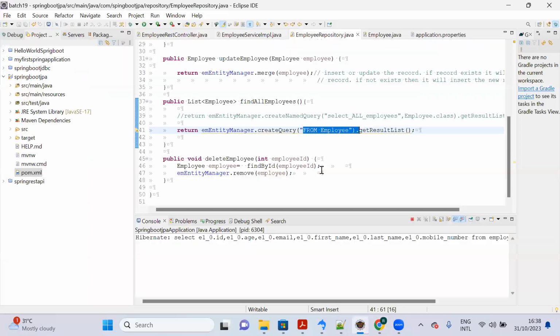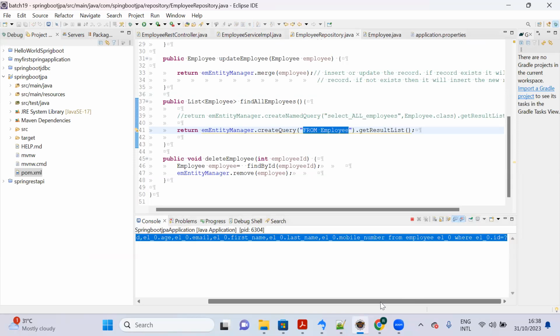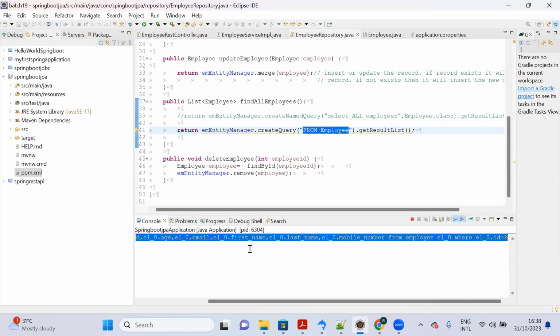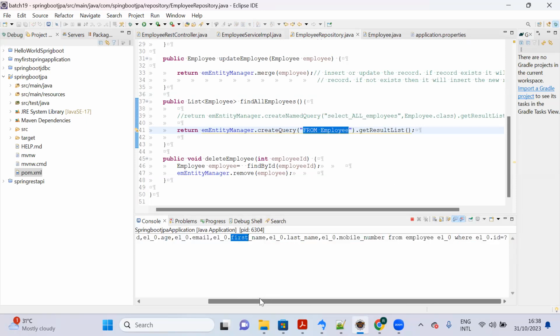That is the reason Hibernate is doing this. Hibernate is trying to convert this HQL query into a normal query, because any database can understand only SQL queries. So who is going to generate these statements?